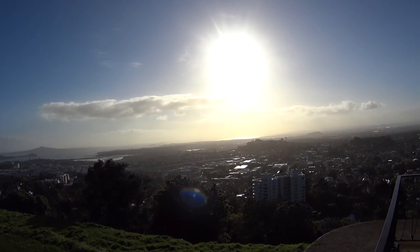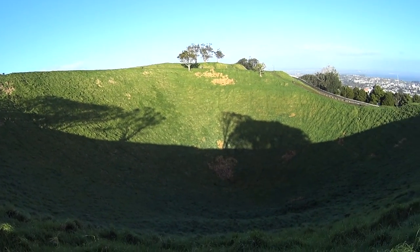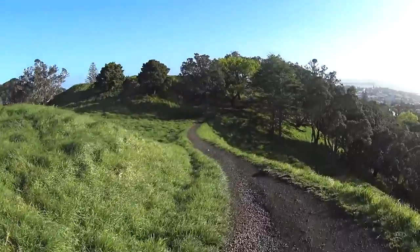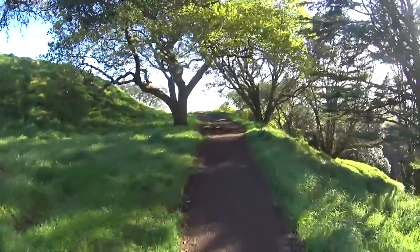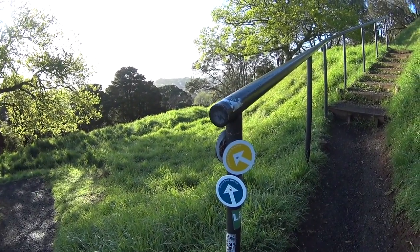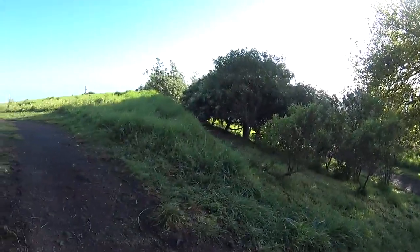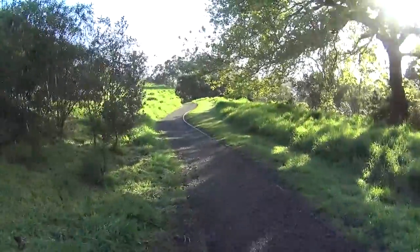I hope my phone battery lasts long enough for me to get to the harbor. For the first time I see some markings for the coast-to-coast walkway — they don't look confusing at all, I think I need to look for these little tiny markers along the way. But the trail markings seem to have ended at Mount Eden. Thanks to my Boy Scouts map and compass merit badge and a friendly Auckland woman, I think I found my way.